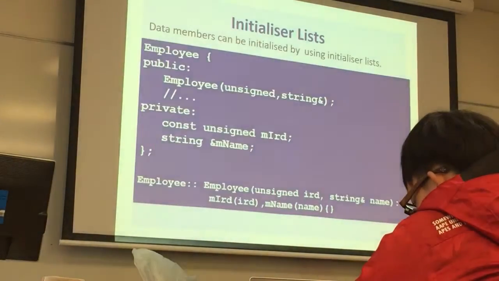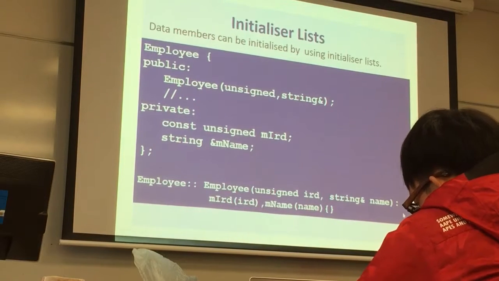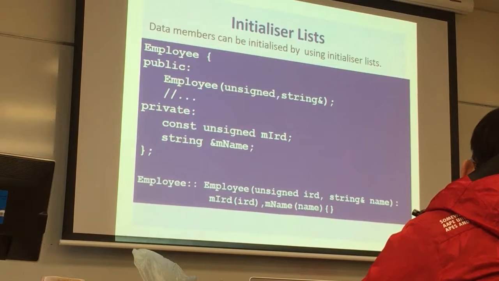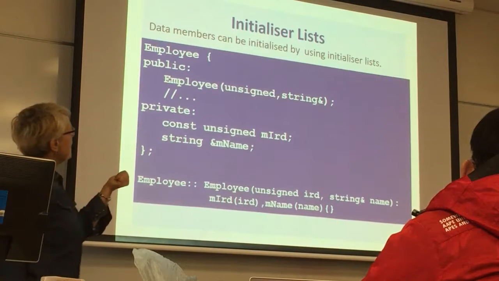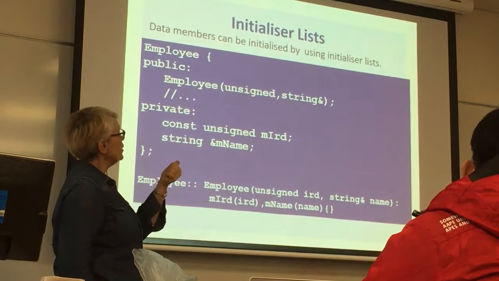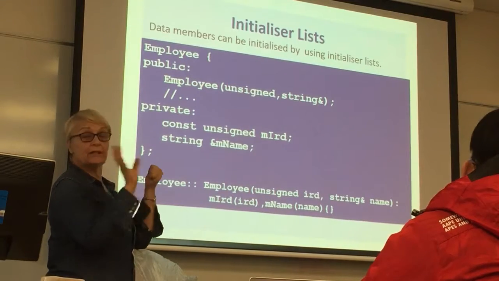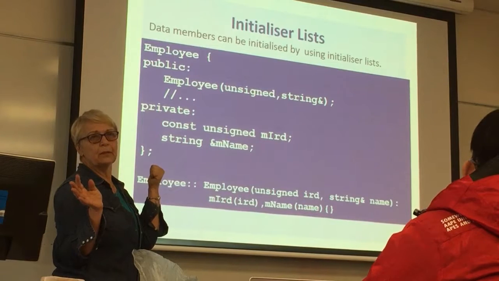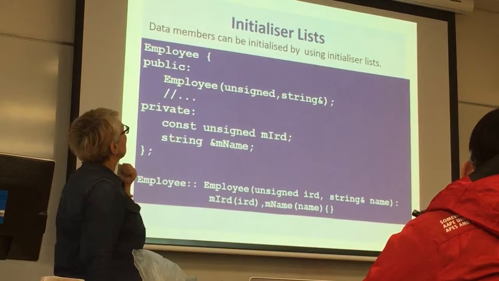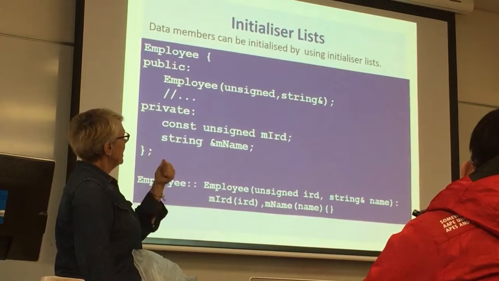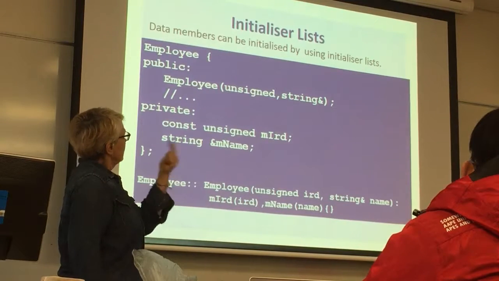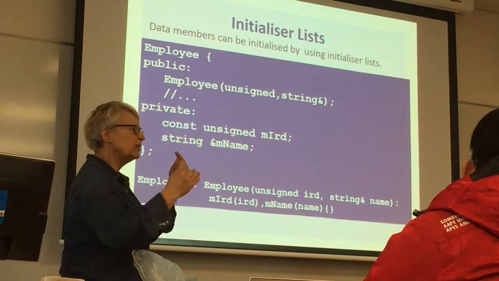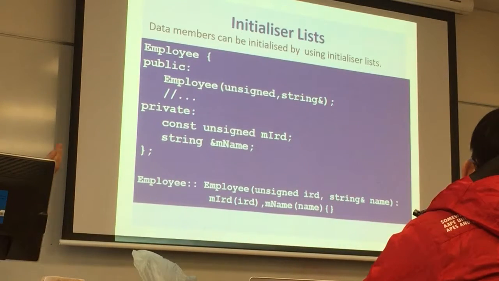For that, we have to use these initializer lists. So one reason: for constant data members and data members which are references, we need to avoid using assignment. We can't use assignment for constant data members. Right. The constructor we have seen. One. Second, if we use assignment, it can be slow, in particular for user-defined types.